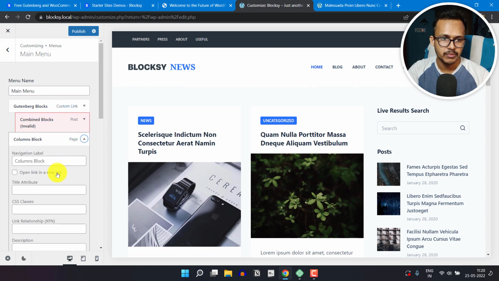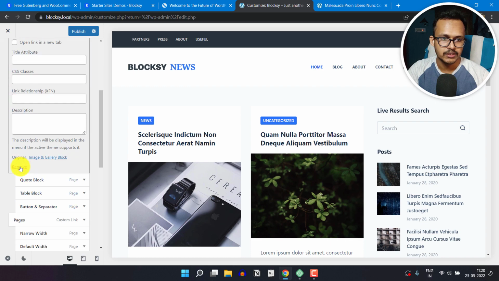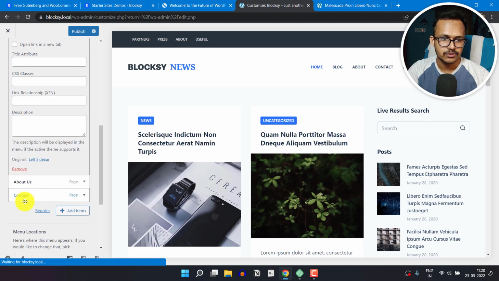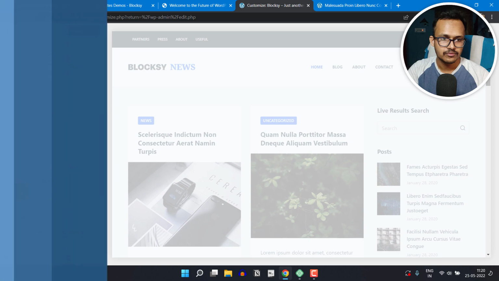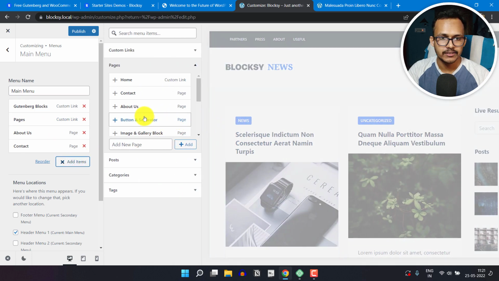So here you can customize this, like if you want to remove some of the sections, then you can easily remove them. So let me just remove all the sections here. Okay, I have removed all the sections in this main menu, and here you can add different items.